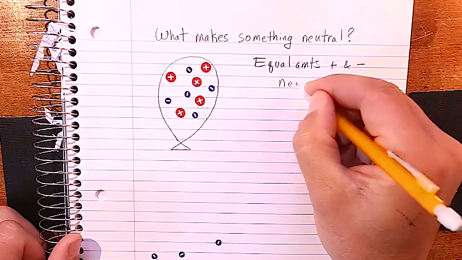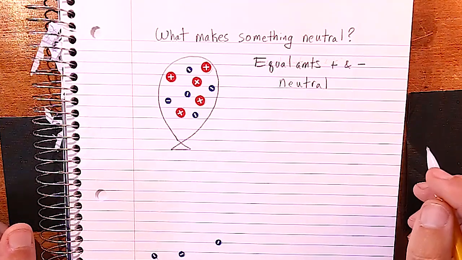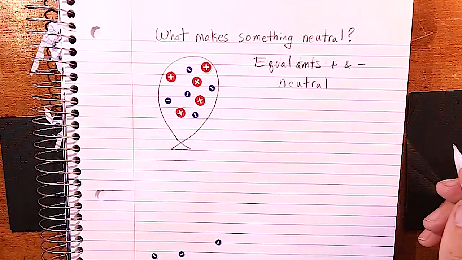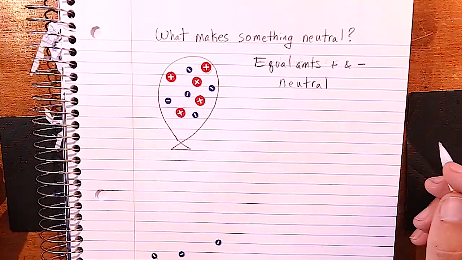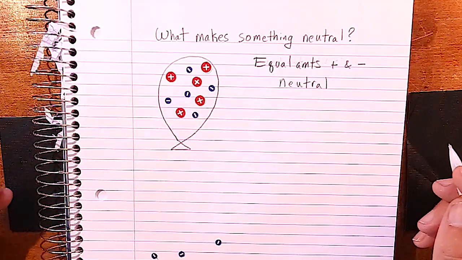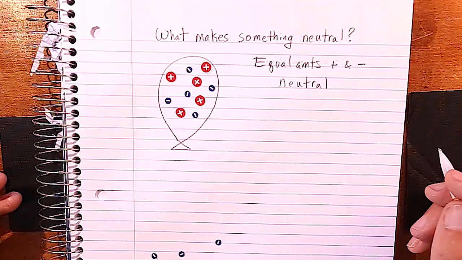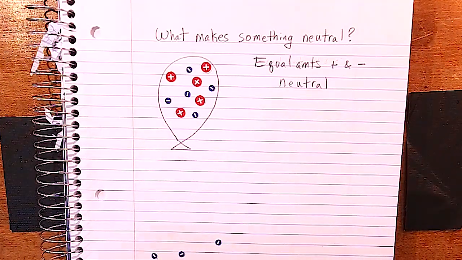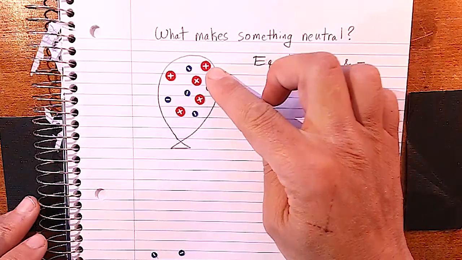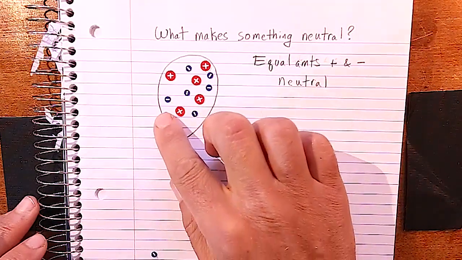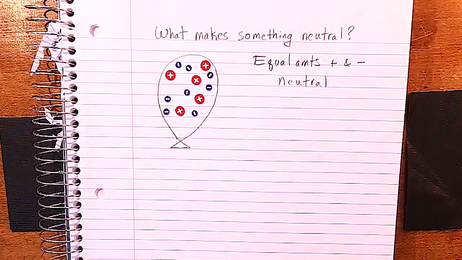so therefore the object is considered neutral. Now, a balloon is a really good example because it's made of rubber, and when you rub a balloon on hair, for example, you end up getting a transfer of electrons. Typically, a balloon ends up holding on to its electrons because it acts more like an insulator. So in general, when you rub a balloon with hair, you end up getting more electrons transferred from the hair onto the balloon. So in that case, the balloon becomes charged.